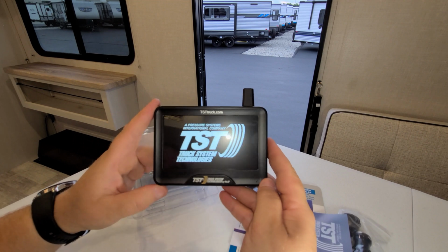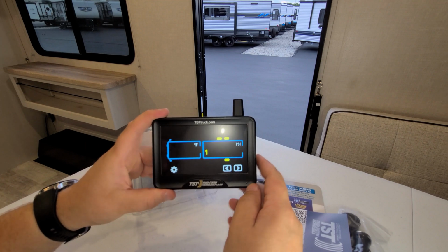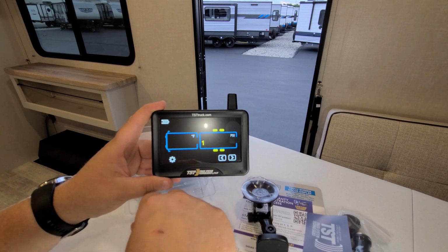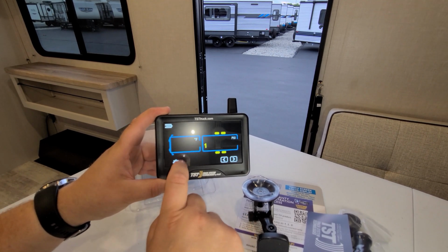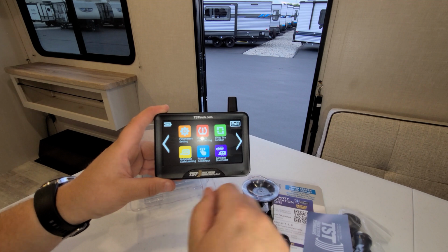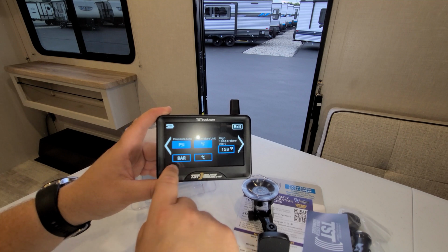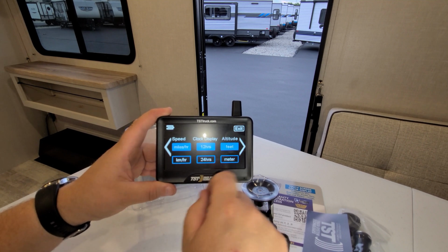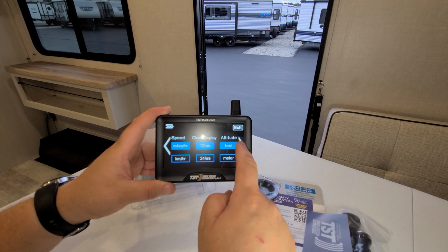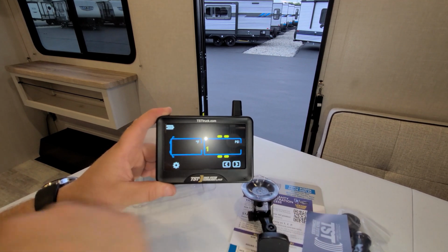But let's turn it on real quick so you can see what this all looks like. Now, I have already programmed the 4 tires. I cheated a little bit so I knew a little more about it before we started the video. But you can come in here and you have different setting controls. We can change it from Fahrenheit to Celsius, from PSI to bar. You've got miles, kilometers, 12 hours, 24 hours, feet, meters. Again, do what you prefer depending on where you're located.